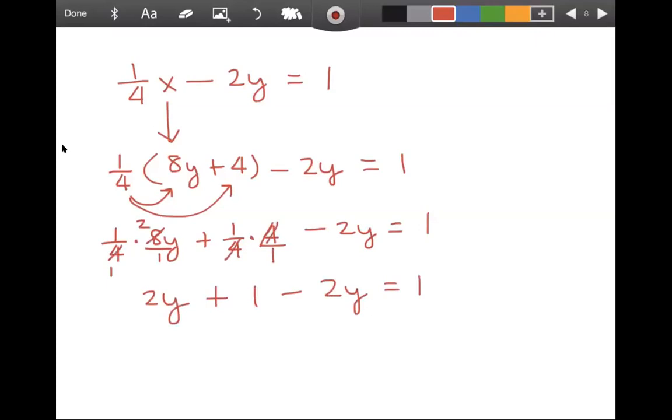Okay, and then something kind of strange happens. I go to combine the like terms, and what do you know? They just disappear. That doesn't usually happen. That didn't happen in any of the other examples. So that leaves us with 1 equals 1. So let's think about what that should mean. Of course, we know 1 equals 1 is true. It's always true, no matter what y is.